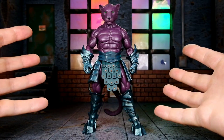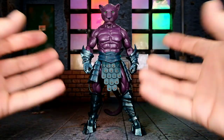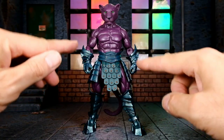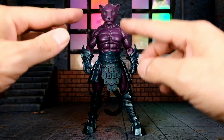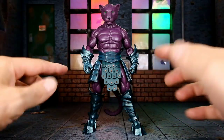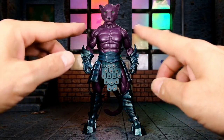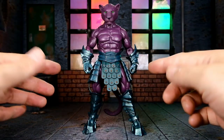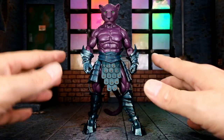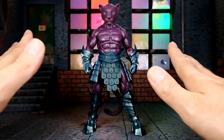As far as articulation goes, it's pretty good but honestly it's probably the weakest aspect of these figures — it seems a little outdated compared to some other lines right now. The sculpt, accessories, and everything else are next level, but the articulation seems a little behind. That said, they kind of cut out some articulation for the sculpt's sake, and in this case the sculpt is so incredible I'm not too hung up about it. You just have to know what you're getting into — they're not the most articulated figures ever.